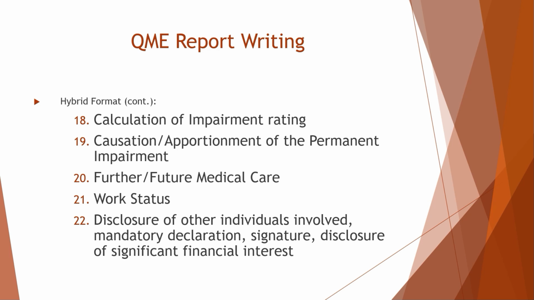We'll have a section wherein we describe either further or future medical care, depending upon whether the applicant is indeed permanent and stationary or not. Then we'll finish up our report with a section on the work status or any work restrictions that may be appropriate for the examinee. And then, like we did with our 2001 Physician's Guide, we're going to have all of the mandatory disclosures and mandatory declarations that bring our reports in compliance with all of the labor codes and codes of regulation that govern these reports.